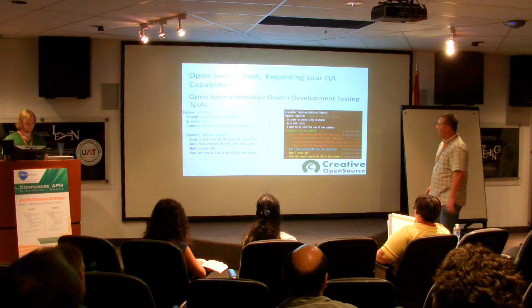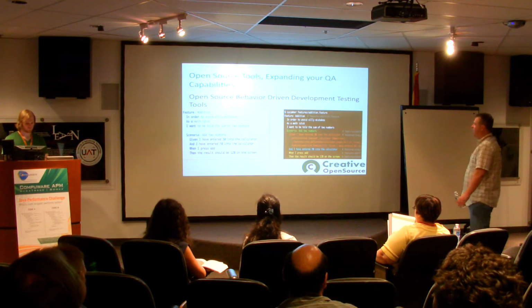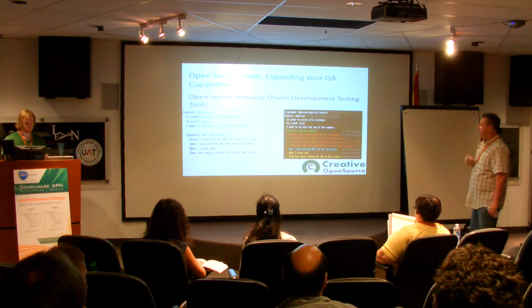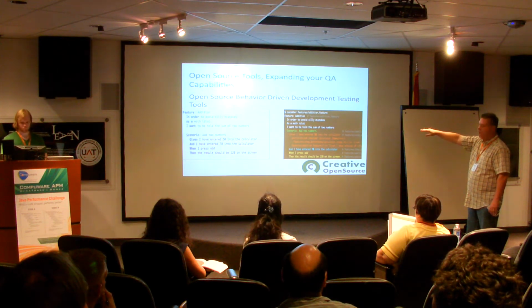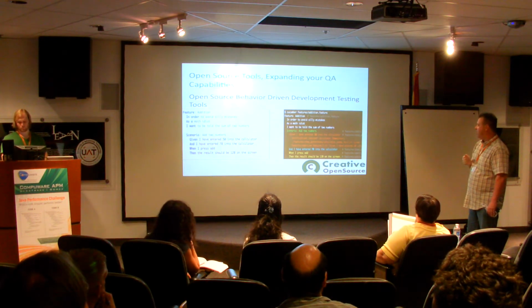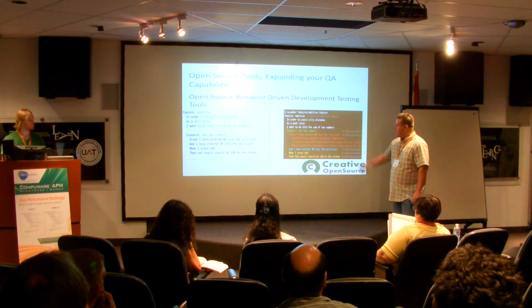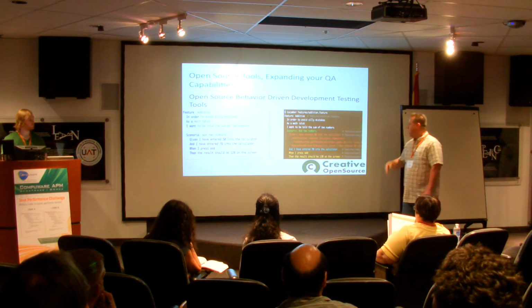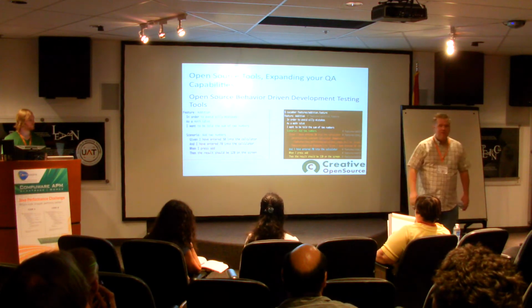So this is actually Cucumber here, and on the left-hand side you can see my feature is addition. In order to avoid silly mistakes, so it's your story. Scenario: I'm going to add two numbers, and given I have entered 50 in the calculator, that line right there is an actual, true automated test case inside of the Cucumber product. Cucumber is written with a language called Gherkin, which is very English-like. So the next line, and I have entered 70 in the calculator, and when I press add, then the result should be 120. Each of those lines is actually an automated test case.